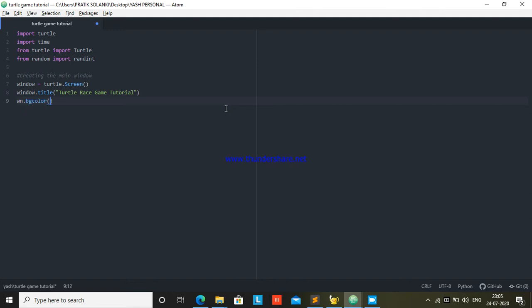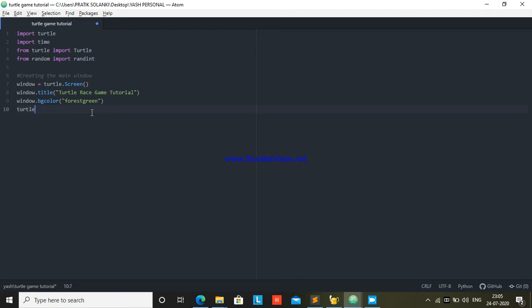and let's give it a window.bgcolor of forestgreen. I have just played around with these colors, and notice that you don't have to use any hexadecimal code for this. So this actually is a valid color. Let me see if I spelled that correctly. Actually not, it's forest green. And now let's give it a turtle color.